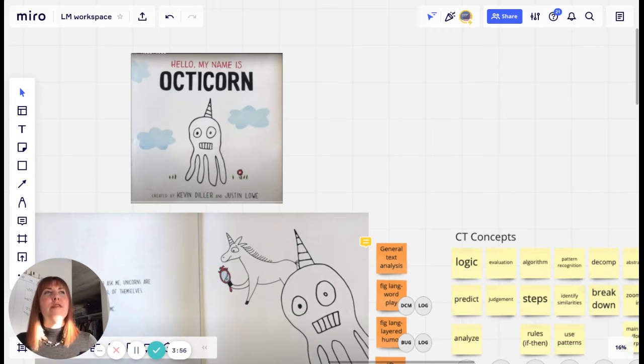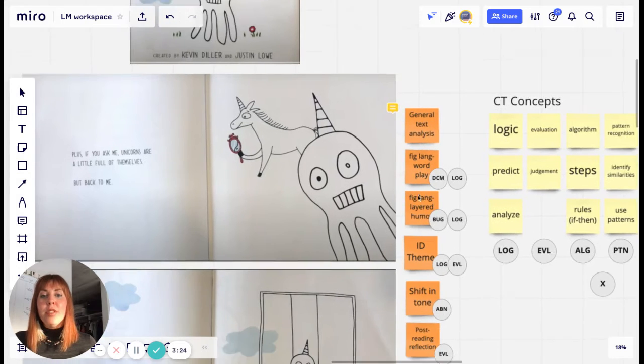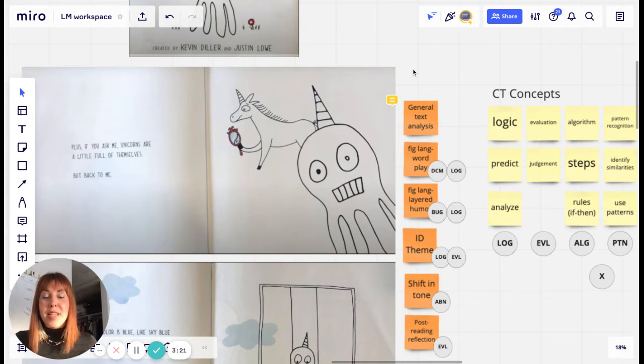So you might wonder to yourself, what are problems that happen during reading a book with a student? You might say, there are certain words they don't know, technical language, for example. And a lot of times, especially with our multilingual learners, there's figurative language that stops them up. And they might get a literal understanding, but they're missing this other layer. Sometimes, and especially in the case of this book, they're missing some humor. So I'm gonna model for you 2 pages from this text, and I'm gonna be using computational thinking concepts to understand a little bit more about how we can move through the text.